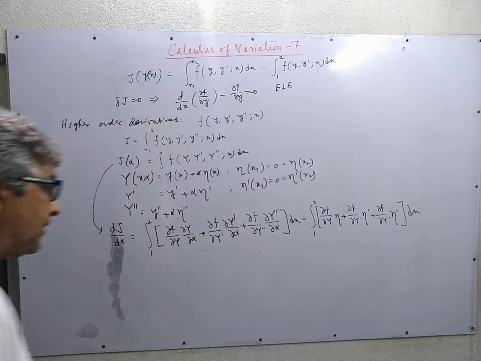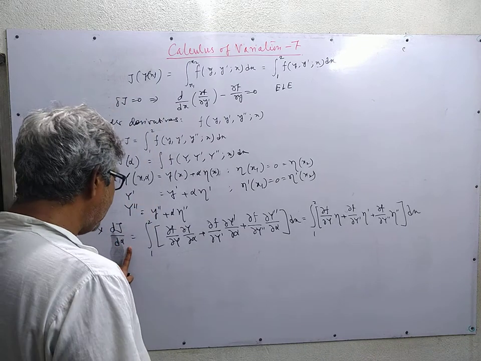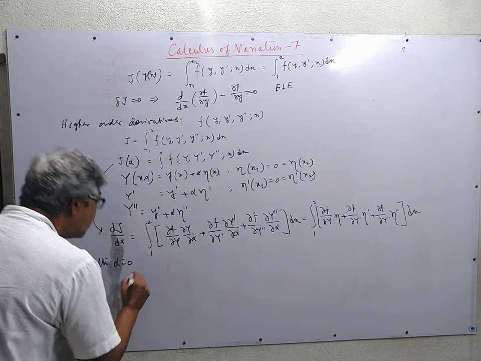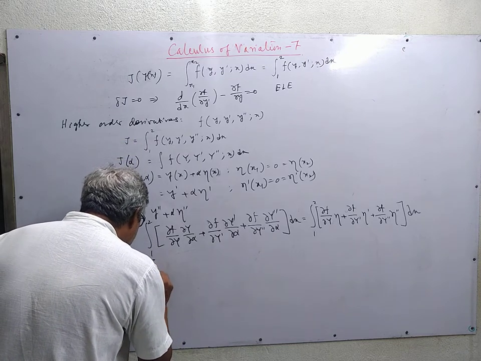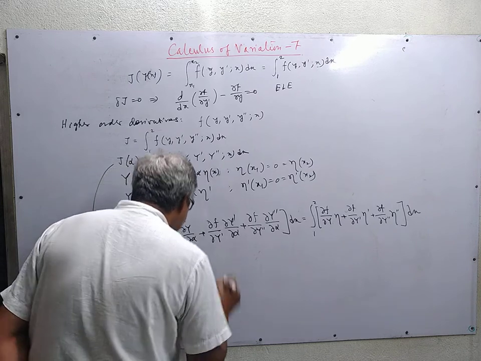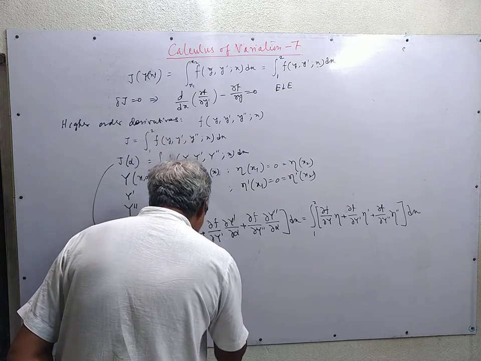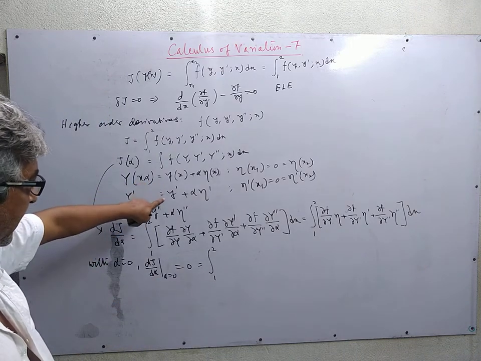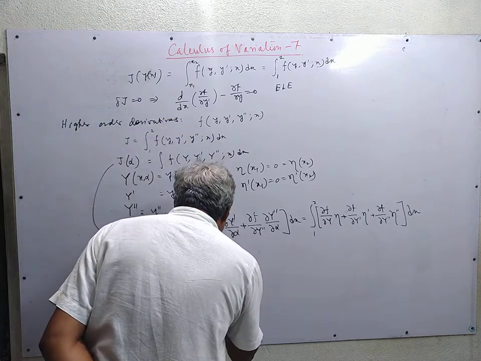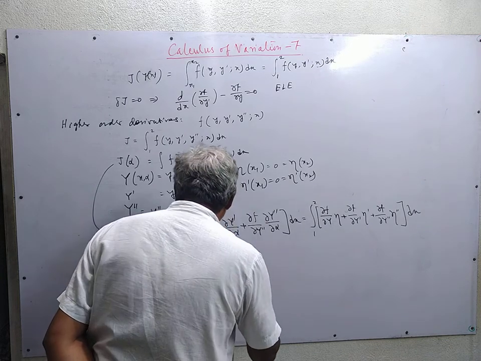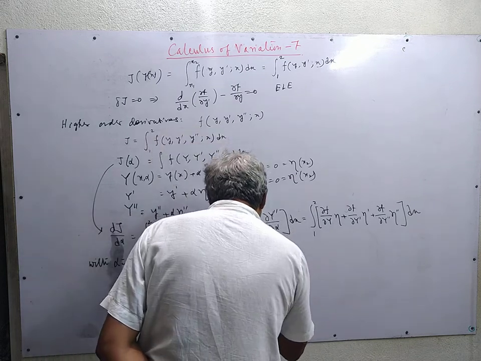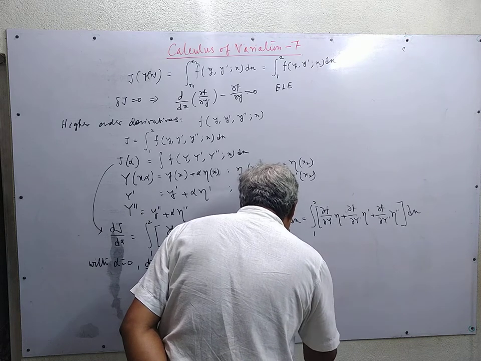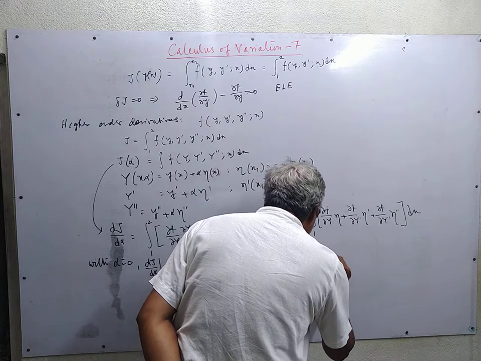dx. Now we say that the value of the integral where alpha is equal to 0 is the optimum value or extremized value, and with alpha equal to 0 we get dJ d alpha. In which case, as we said, with alpha equal to 0, the capital Y, Y prime and Y double prime reduce to small y, y prime, and y double prime respectively. So the quantity becomes the integral of del f del y eta plus del f del y prime eta prime plus del f del y double prime eta double prime dx is equal to 0.